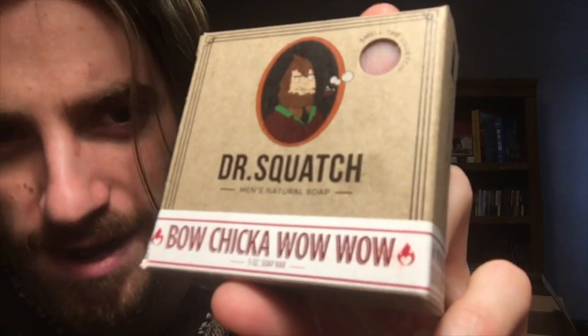Frosty Peppermint smells like cardboard from the box, so let me take it out. This is another one of those really pretty ones — oh my gosh, look at that. I see where they were going with this — it was a cash grab for the holidays. I don't even know what peppermint smells like to be fair. It smells good, don't get me wrong. The next one: Bow Chicka Wow Wow — I have no clue what that means. This soap was their Valentine's Day soap.